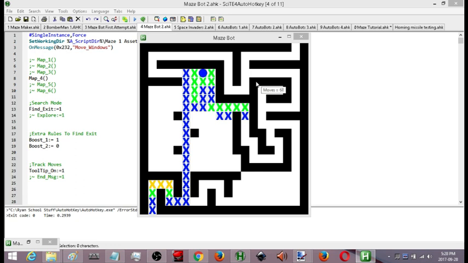So here, I'm just going to start it. I'm going to press Control 1, which is my hotkey to start it, and I'm going to let it do its thing.